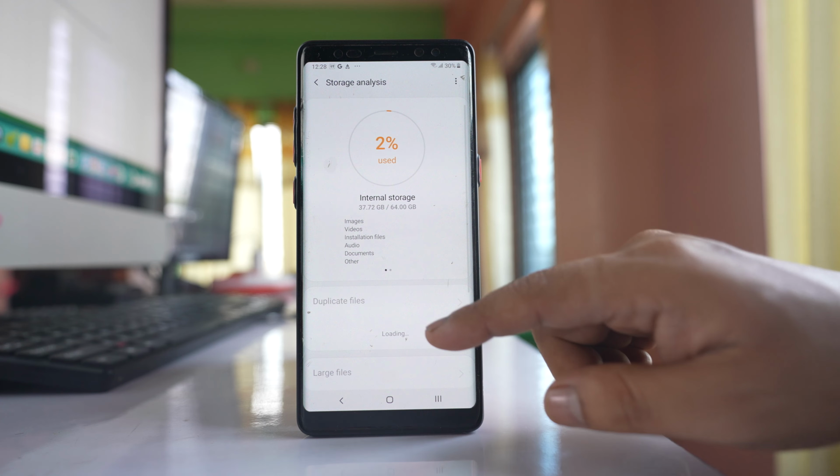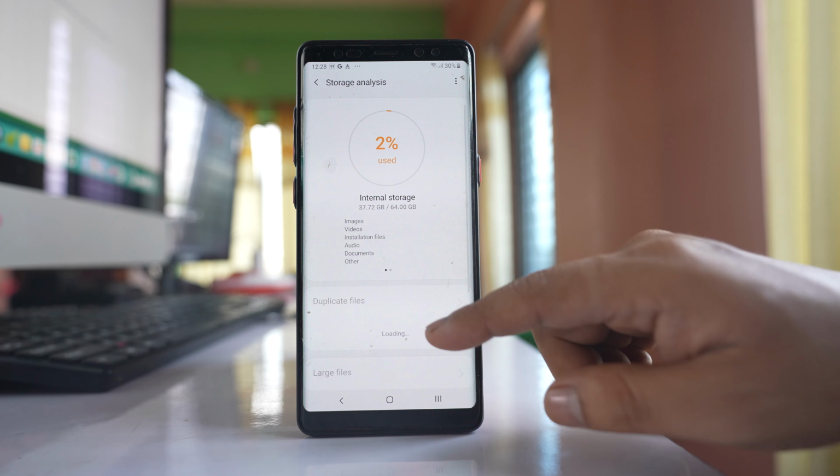In this video today, we will see how to manually delete files from your Android device and make more space in your Android phone. Now, since I have a Samsung phone, what I will do is I will tap on this settings icon here, scroll down, and then I will go to this option device care. I will select this option storage.